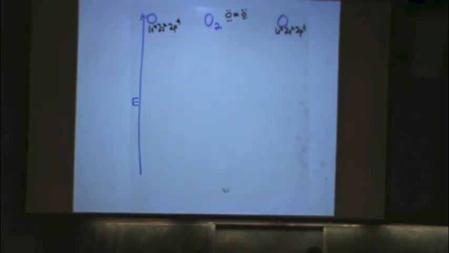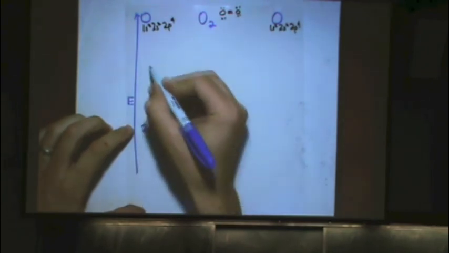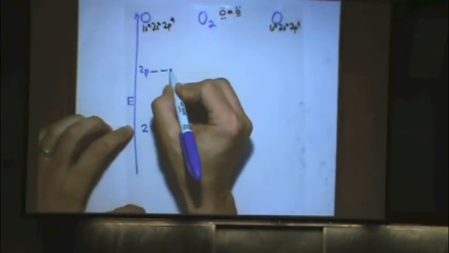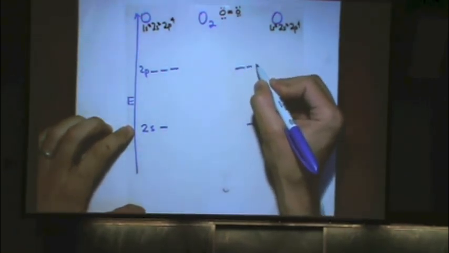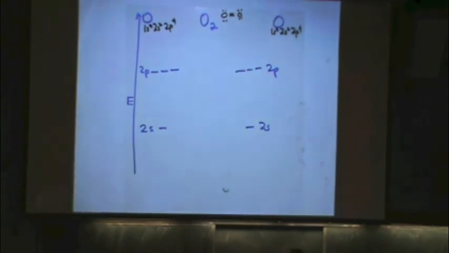Okay, now, I'm going to put these orbitals in. So there's the 2s and the 2p. You notice I skipped something. I skipped the 1s. Why? Yeah, it's a core electron, so I don't have to draw it if I don't want to. Okay? On the final, you don't have to draw the core electrons for the MO diagram. The reason is they're not as involved chemically.